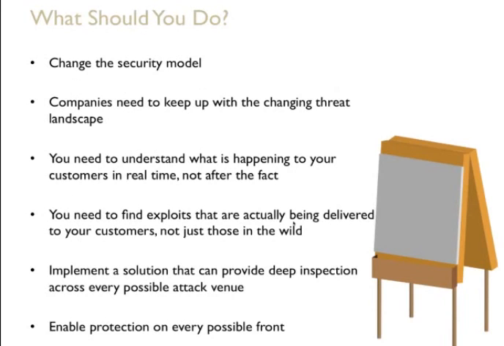So what should you do? Well, certainly you need to change the security model. You need to focus very heavily on how you approach security for your mobile apps, for your web properties, and so forth. You need to manage things from a security perspective in a very rigorous and very controlled and regular way. Companies need to keep up with the changing threat landscape. They need to understand what's going on with the sophistication of malware, with malvertising, with potential access to their unused web properties, and so forth.